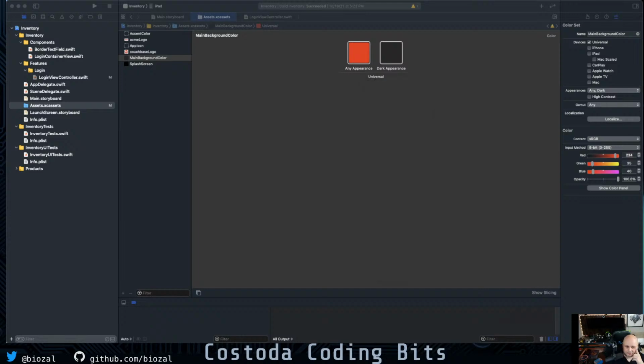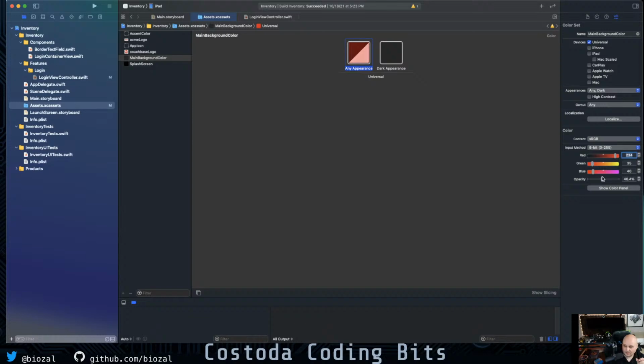Opacity is how transparent something is. And in colors, you can make it semi-opaque. When you do that, you'll see that the color starts to change to be more of a pink because it's starting to blend out the color. If you get it completely out, then the color doesn't exist at all. But we're going to keep it full opacity for this.